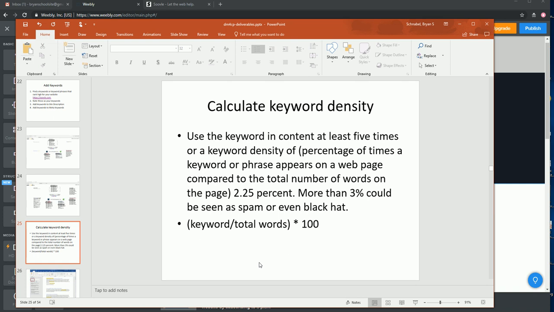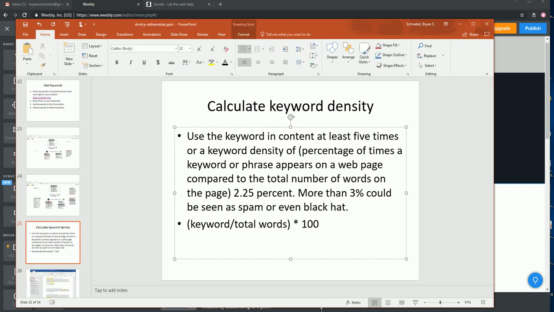We need to use keywords in the context at least 5 times, or a keyword density of 2.25%. That'll be our target. More than 3% could be seen as spam or even black hat. The way we do that is we divide the number of keywords by the number of total words times 100, and that gives us our keyword density.